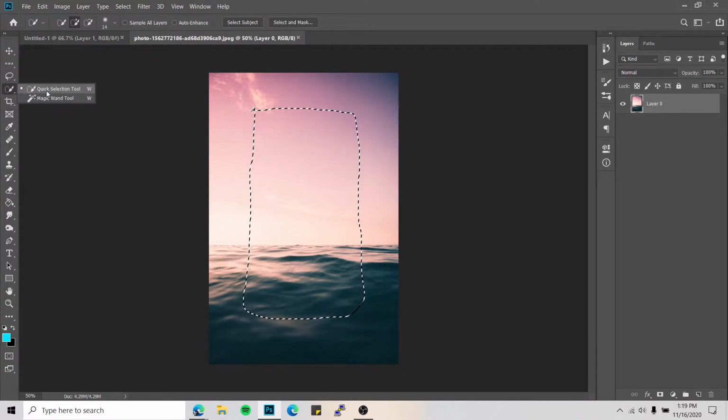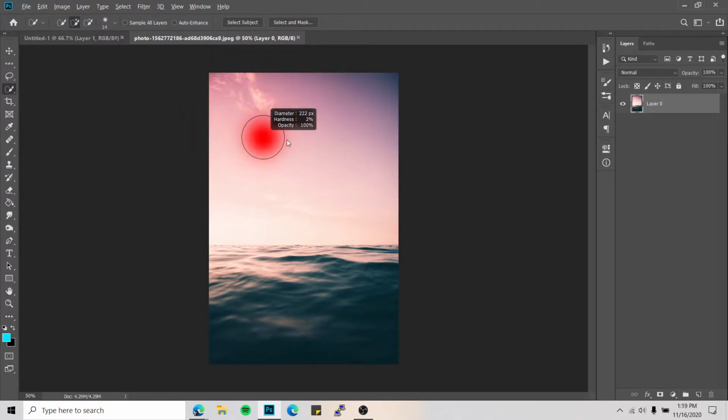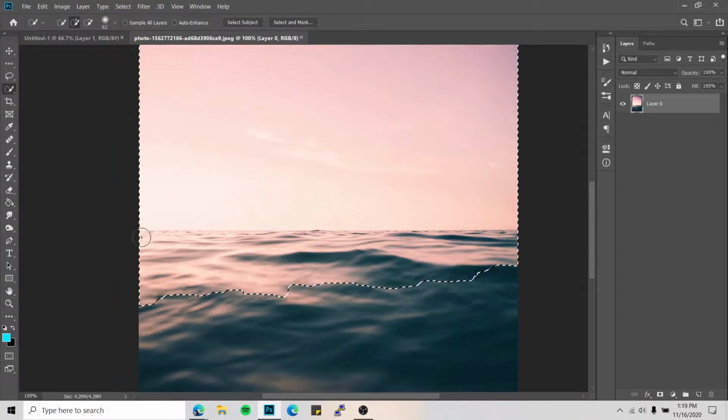And this is the quick selection tool. So hit this, select and do that. If you want to select something, you have to hold your mouse button, and if you click Alt, it will turn to a minus. So if you only want the sky, you have to click Alt and then click right there. Okay, so just remove all of that.